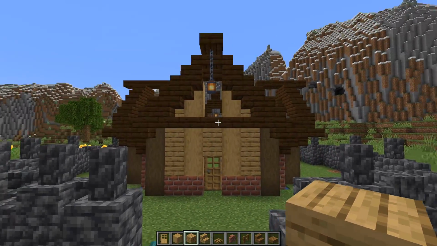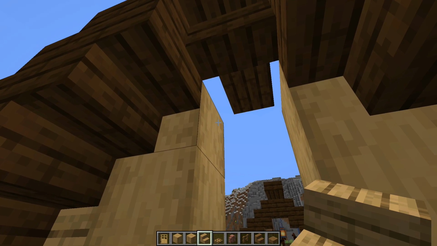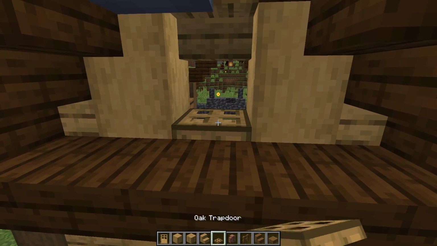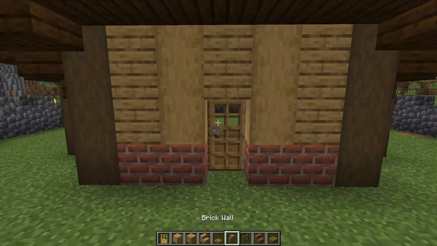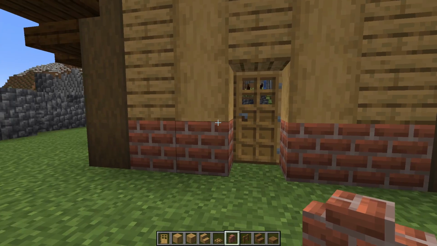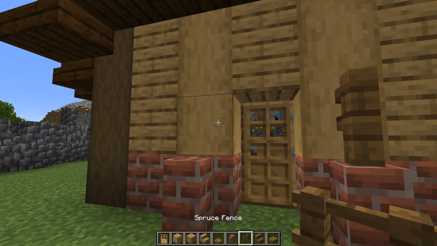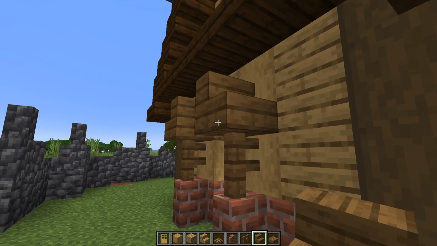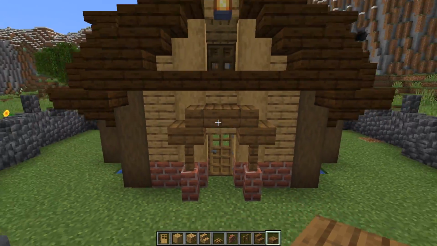As you can see, that's already looking pretty good, but we do need an upside down oak stair at this highest block in the center, and this little gap can become a window with an oak trapdoor, just like that. We are going to add a little thing out the front of our doorway here with some brick walls either side of it, a spruce fence on top of both of them, with a spruce stair facing outwards on top of both of the fences, and then lastly a slab in the center.